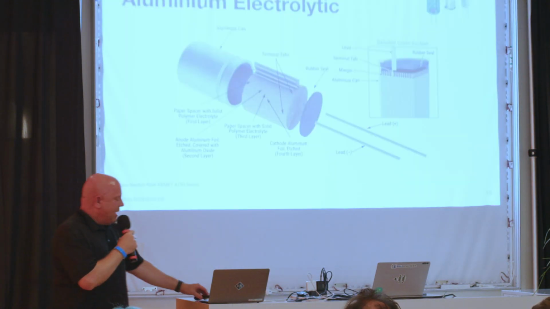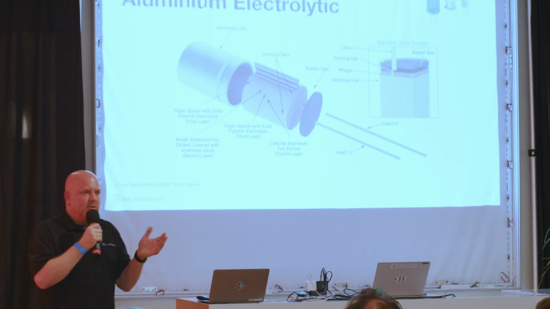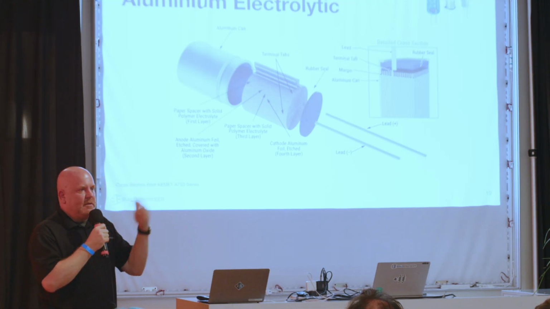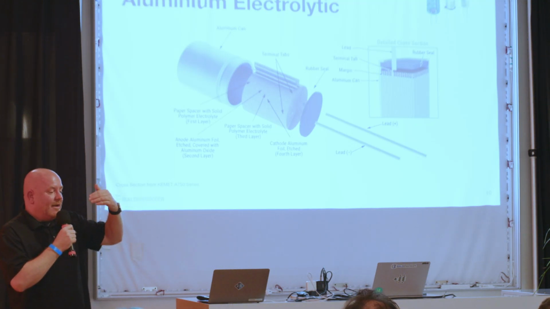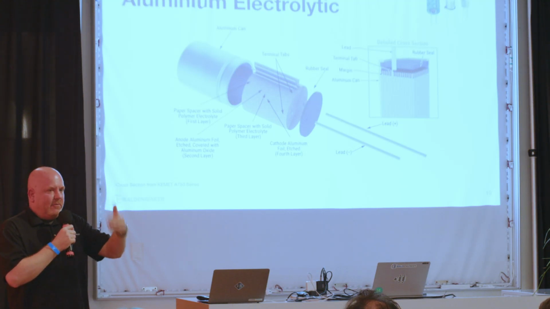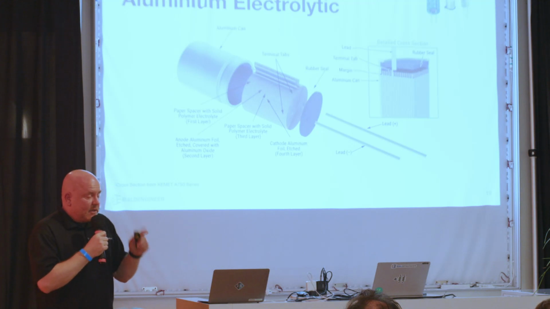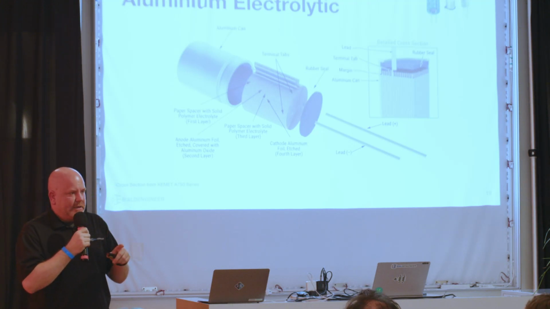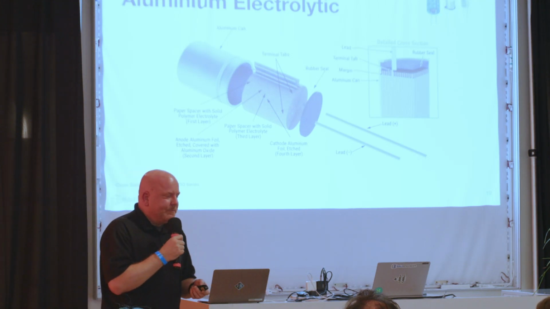So aluminum electrolytic capacitors, I think this is what probably everybody thinks of when they think of capacitors. These are two aluminum foils separated by a piece of paper that gets saturated with an electrolyte. The electrolyte provides electrical conductivity from what is the actual cathode layer of the dielectric layer to the cathode foil. The electrolyte also dominates the ESR characteristics of an electrolytic, which also dominates the lifetime capability of the electrolytic.